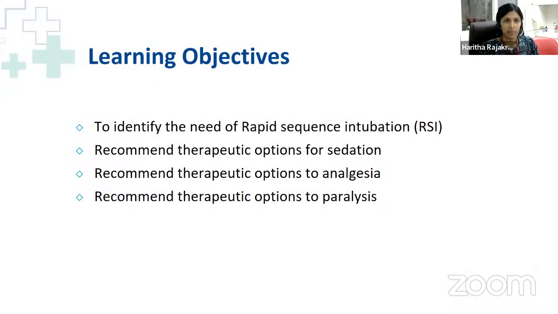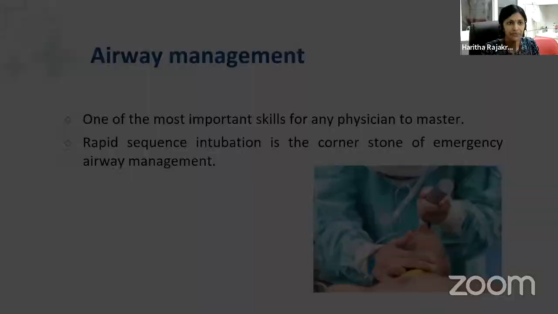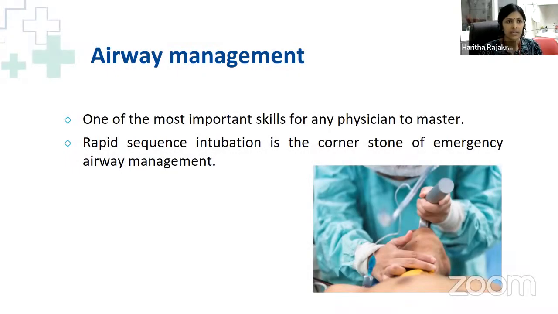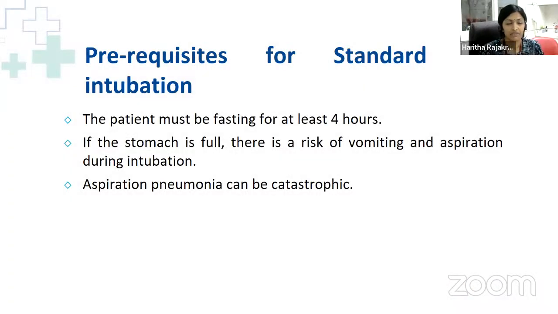Today, through my presentation, the topics that I would like to dwell upon are the following. First is the need for rapid sequence intubation or RSI. And I'll also be discussing the different therapeutic options for sedation, analgesia, and paralysis. Airway management is one of the most important skills for any physician to master. And rapid sequence intubation, or RSI, is a cornerstone of emergency airway management. If any physician can master that, then they'll be able to save thousands of lives. So I think that's one of the most important factors there.